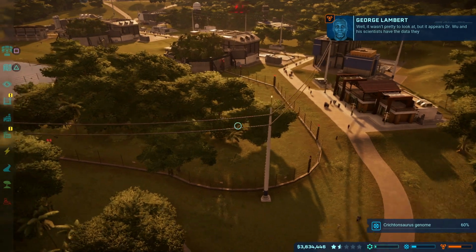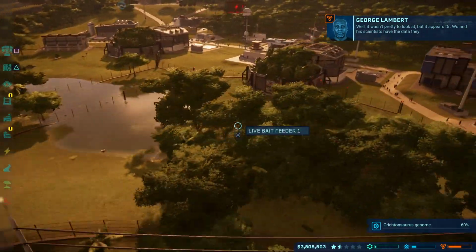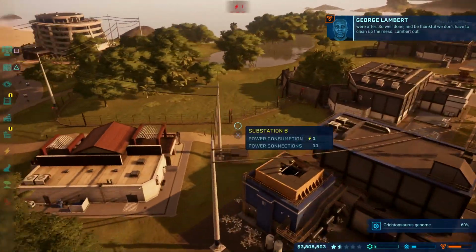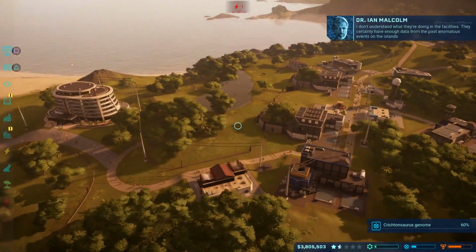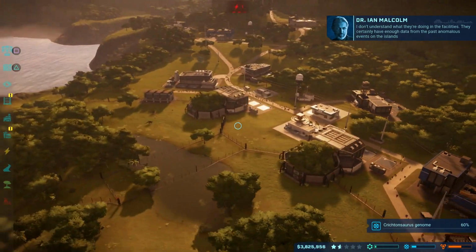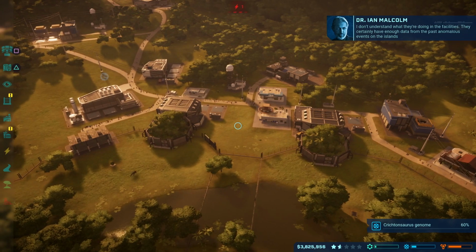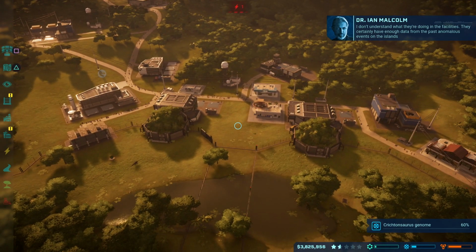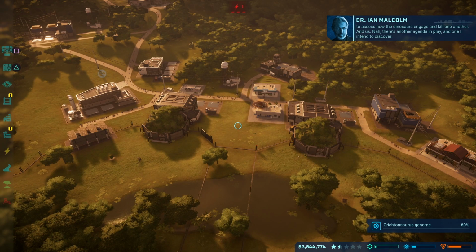Well, it wasn't pretty to look at, but it appears Dr. Wu and his scientists have the data they were after. So, well done. And be thankful we don't have to clean up that mess. Lambert out. I don't understand what they're doing in the facilities. They certainly have enough data from the past, anomalous events on the islands to assess how the dinosaurs engage and kill one another and us. Nah, there's another agenda in play, and one I intend to discover.